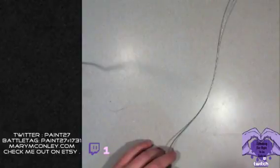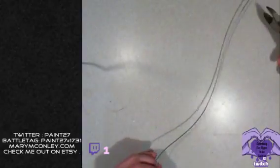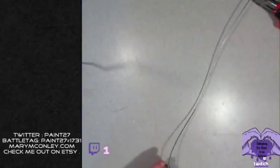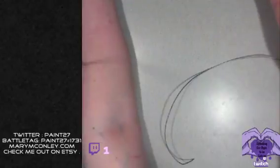For a little octopus. So now that we've done potato cat, we've done the slug, we've done the one-up mushroom, I have a couple more of these I want to knock out. And then I'm going to be sending a whole bunch of stuff out in the mail. So I'm going to work on doing some armatures.